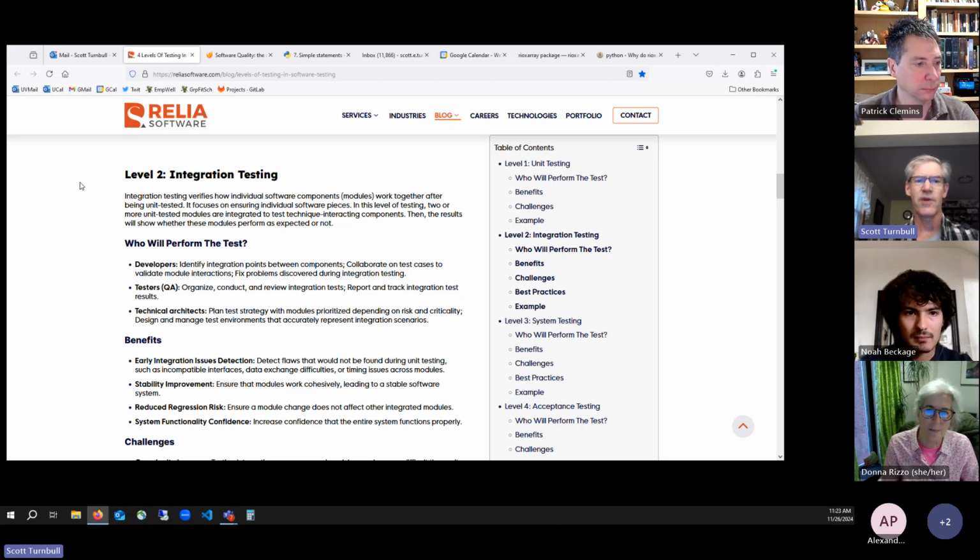I mean, the module worked fine and it gave you back the data, but it's in an array that's got an extra dimension in it or something. It's a 1 by 5 by 9 or whatever. And that 1 comma is going to throw you for a loop if you don't know that it's got an extra dimension. So those are the sorts of things you look for in integration testing.